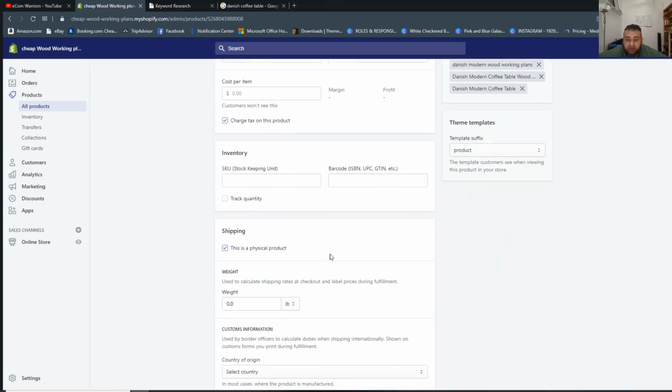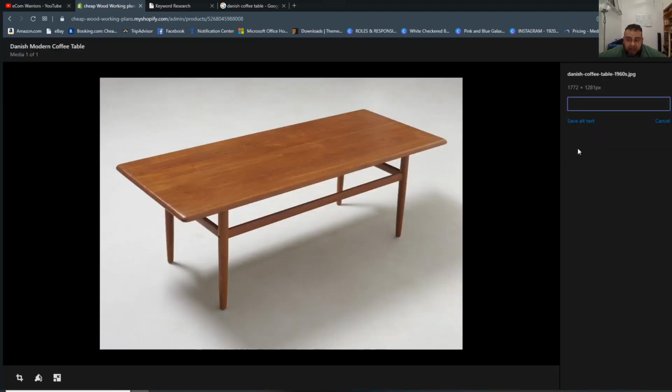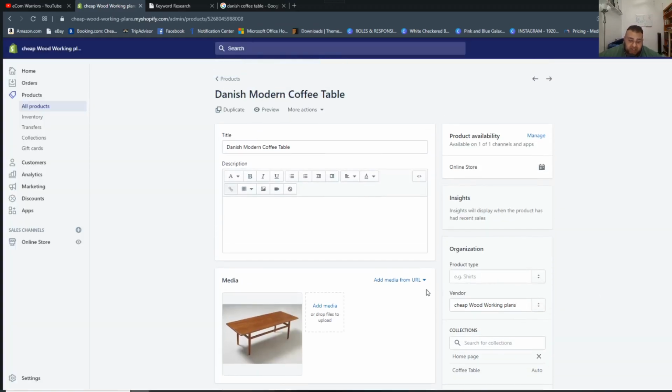Once again, I've already done the research behind this. So I'll just click add here and then add to the alt text and then copy and paste that keyword and hit save alt text. See, it saved it. So now when people search on Google, they'll eventually find us. Now, that could take a week or a month roughly to get ranked within Google, but it's worth it over a long period of time because this is exactly what Google's looking for.